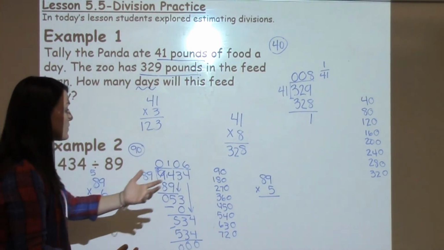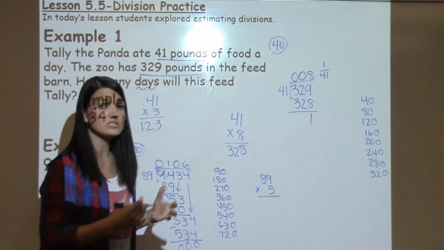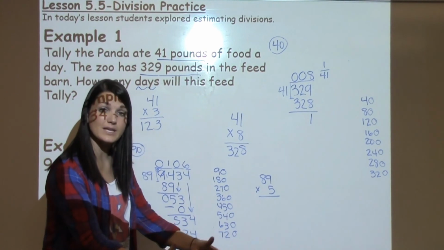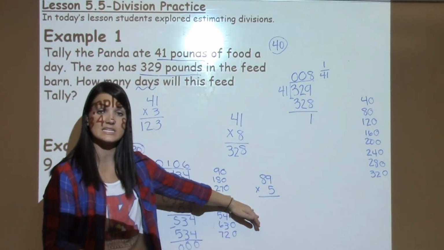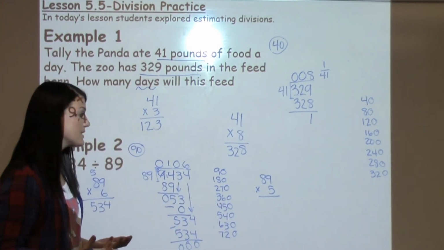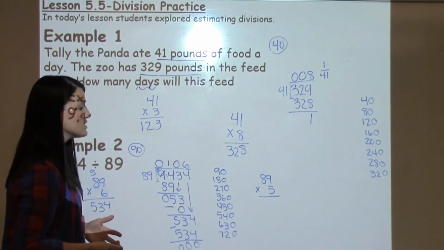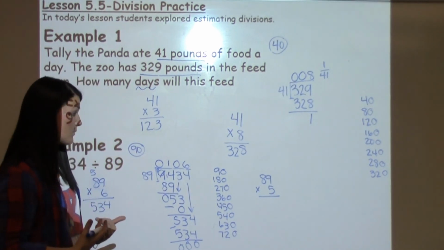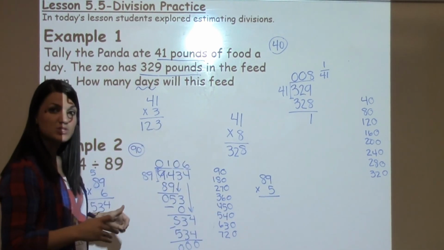So if your student is one who really likes to take that divisor and just multiply it by lots of different things and do a guess and check model, encourage them to keep their work in case they need it again, but let them go ahead and use that model to help them because, again, it's multiplication practice, which is always great, and also they will get to the answer with that work. So if this estimation does not make sense to them, it's all right for them to use a guess and check model.